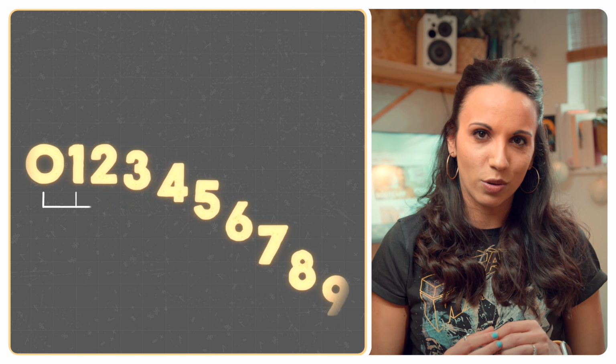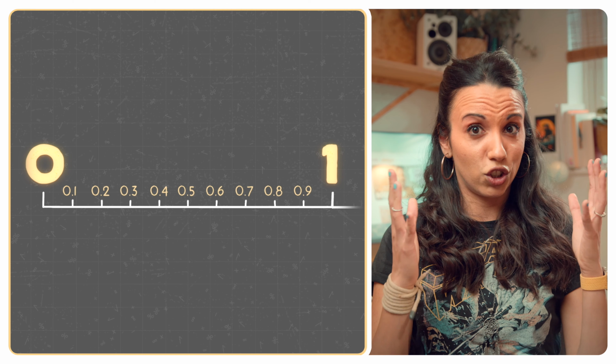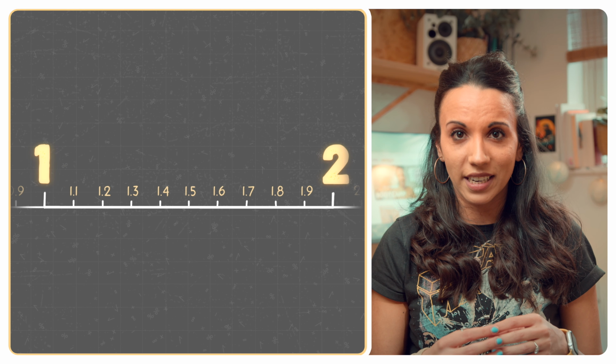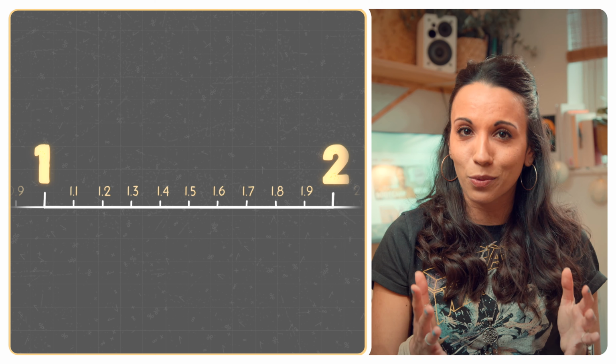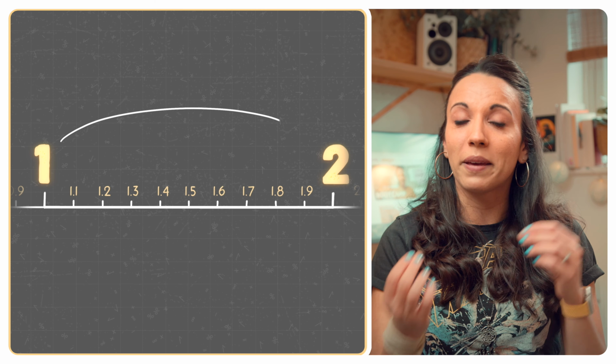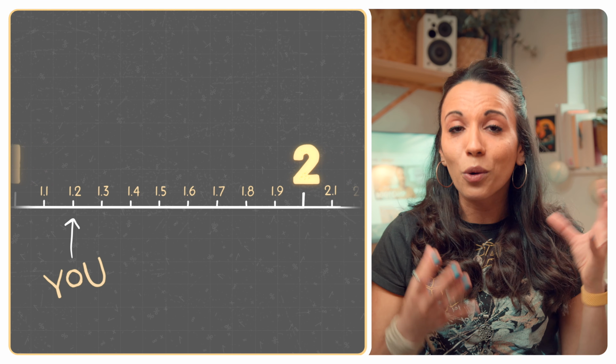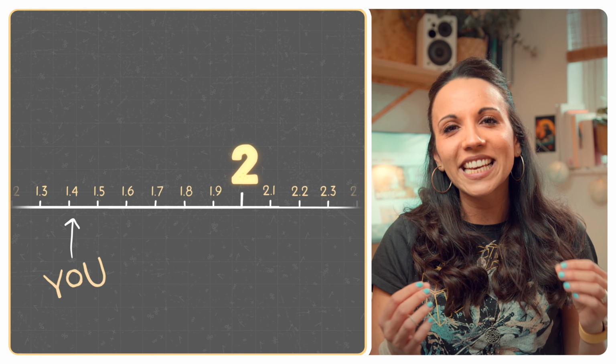Alright, so now we've seen what decimals look like, let's get our Ant-Man on and go and find them on the number line. Here are our whole numbers, but if we zoom in between the 0 and the 1, we'll find that the line has been divided into 10 equal parts, just like our pizza, and each part represents 1/10. The same happens between 1 and 2. The line has been divided into 10 equal parts again, and this is why you didn't just go from being 1 metre tall to being 2 metres tall. At some point you must have been 1.1 metres and 1.2 metres and all these other measurements in between. And these tenths are happening between every 2 numbers on the number line.